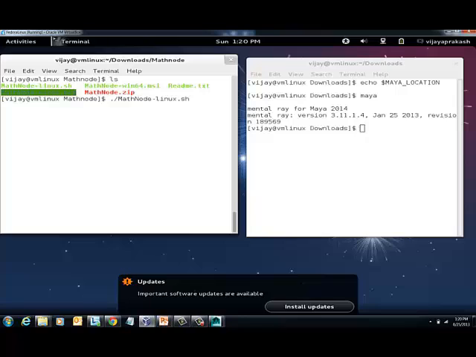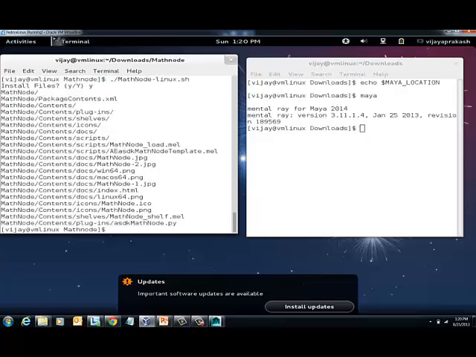If you execute this, Mathnode is going to install on Fedora Core Linux 64-bit. It asks whether you want to install it or not. Since I am a single user, I'm going to use this for my current user. If you want to install the same app for all the users, then you have to become a super user and then install it. Now this is specifically for a single user. Now I'm going to install it, and it has been installed.